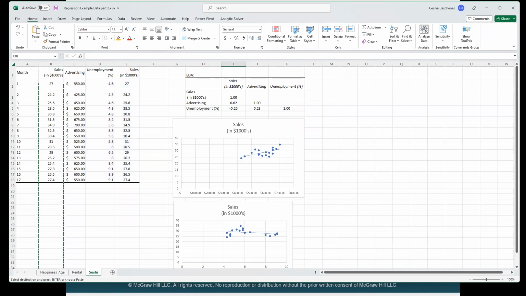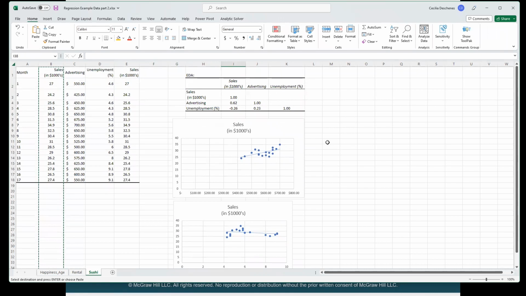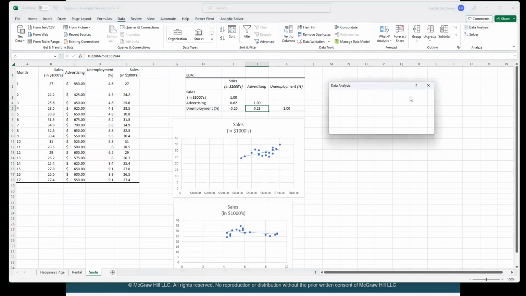So at this point, they don't appear correlated, so we're going to go ahead and run our model with both of those. Let me go up to Data Analysis, and I'm going to come down to Regression.